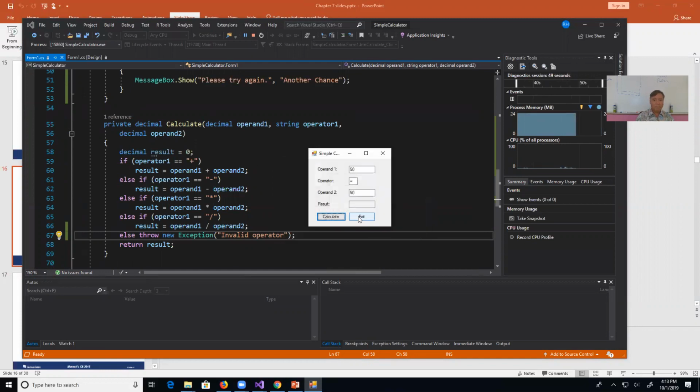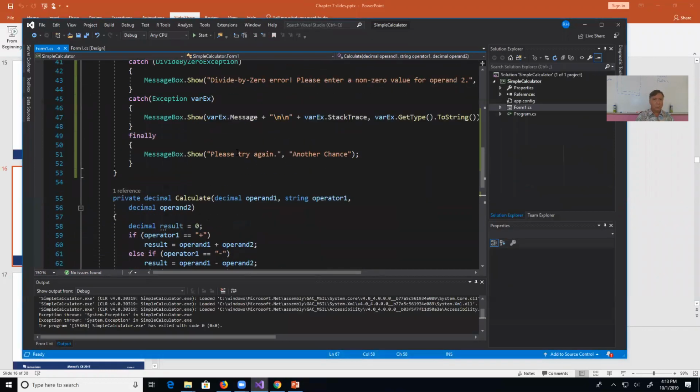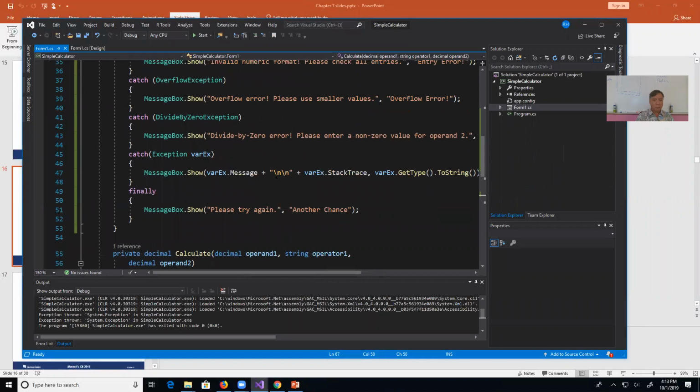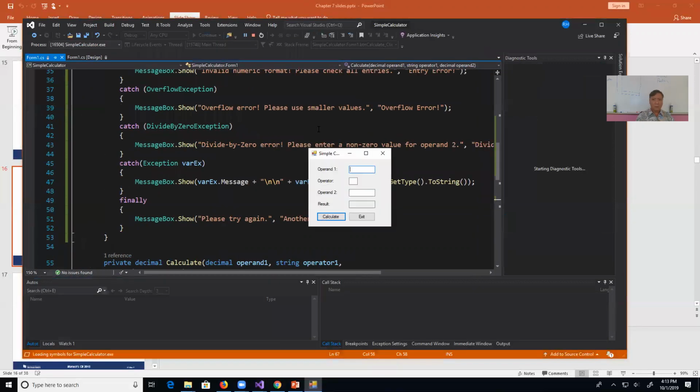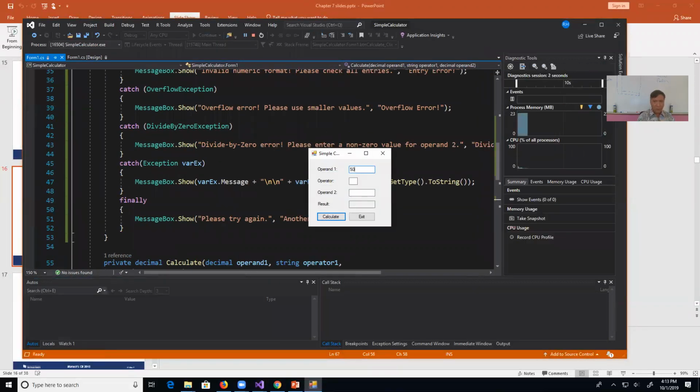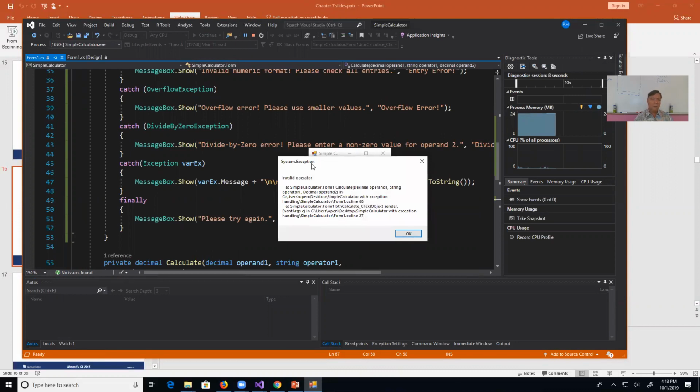Let me, let's see, ex.Message, StackTrace, GetType. Okay, the last one is, oh, that's what it says across the top. Okay, let me run this again, I want to see what it says across the top. 50 equals 50. It says, oh, System.Exception.